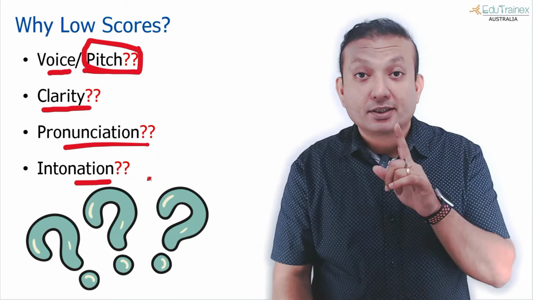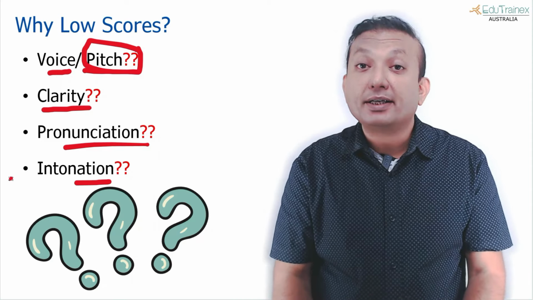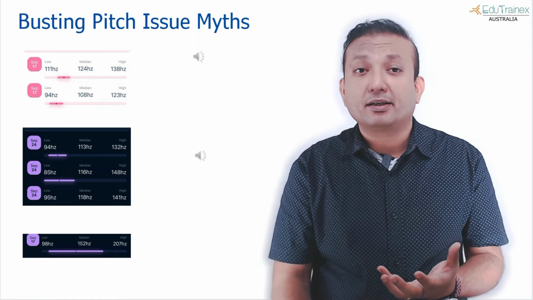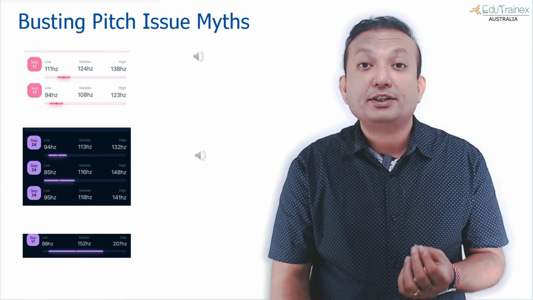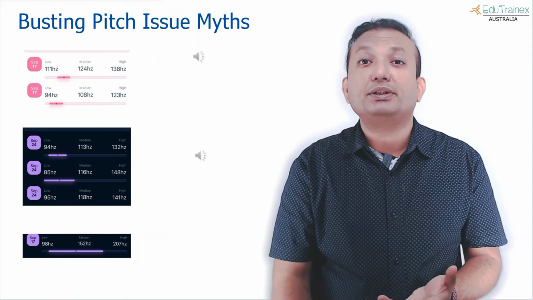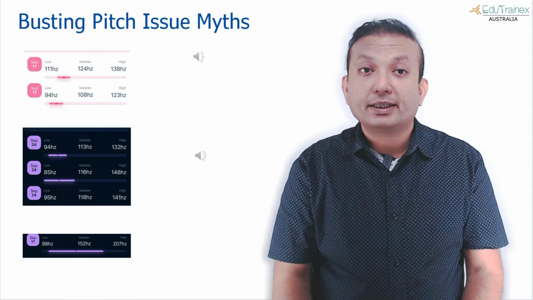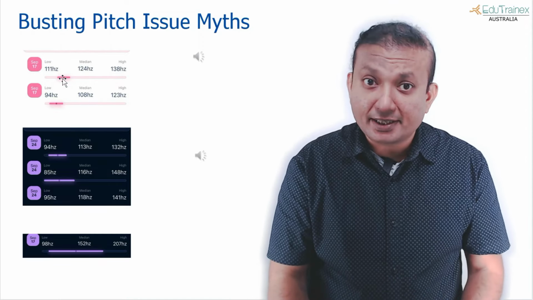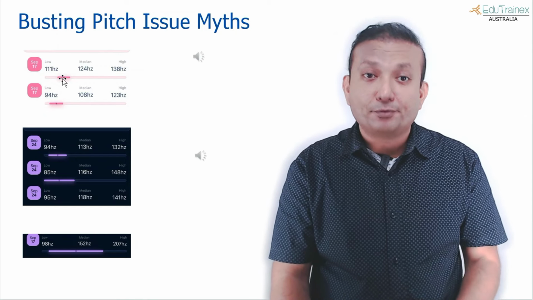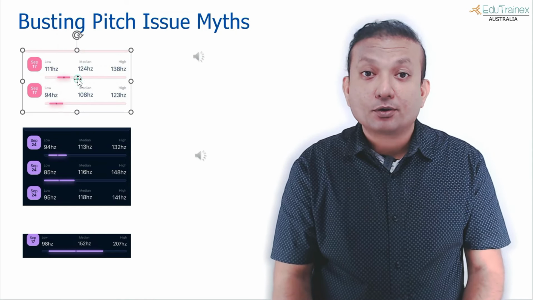Now it's time to bust the first myth, which has been causing fear, and we are getting a lot of comments around this, especially from some of my students. They were facing this dilemma whether I will get a 90 score or at least cross a 79 in speaking or not. This is the software that I could find on the internet that some people are talking about, called the Voice Pitch Analyzer, available on both Android and iPhone. Something like that. And these are the sample voice pitches of some of the students.